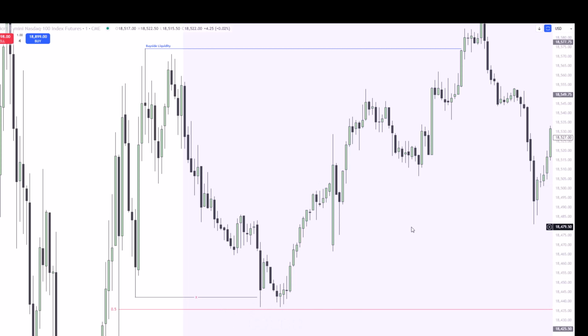I can see that, but nevertheless, this same thing plays out again. So you have the displacement on the way out, so that will be your breaker here. You have a displacement, two CBs with a market structure shift here. So price returns and actually it opens right within the upper CB, trades to the lower one, and then it rejects. Okay, and on the way up, it leaves these two inefficiencies here.